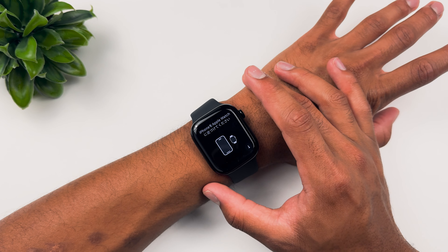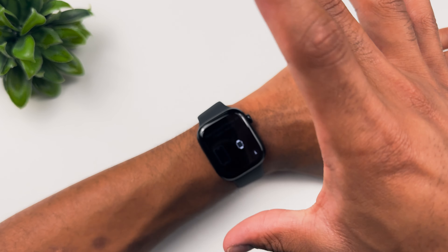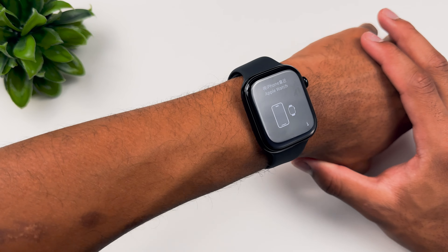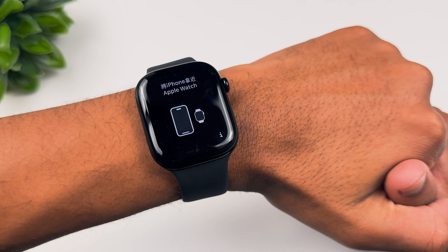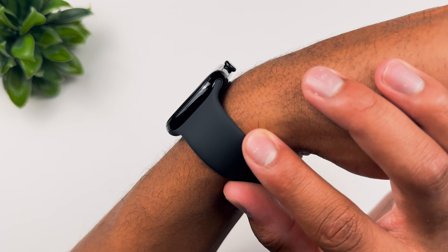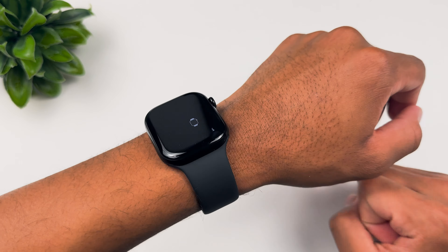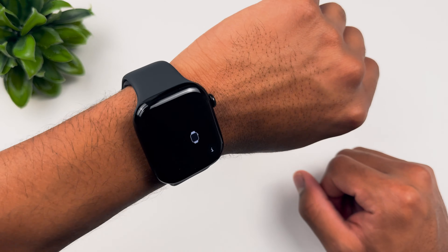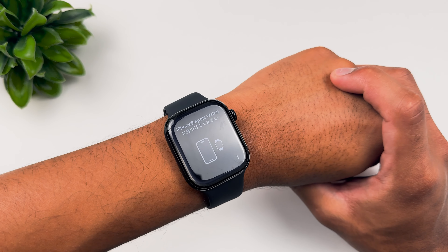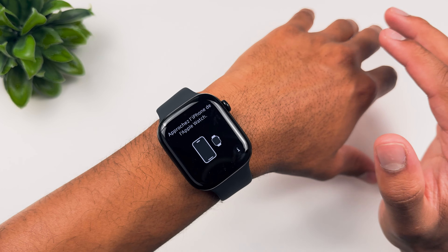I'm not going to set it up now — I just want to give you guys an unboxing and first impressions, and we'll set it up when we get into the day-in-the-life review. First impressions: the jet black color looks really nice, the aluminum frame decked out in black — I love it. The black sport band looks so sleek, it sits closer to my wrist, it's comfortable, and the display is huge for a Series Apple Watch. I can't wait to see how it handles tracking and content.